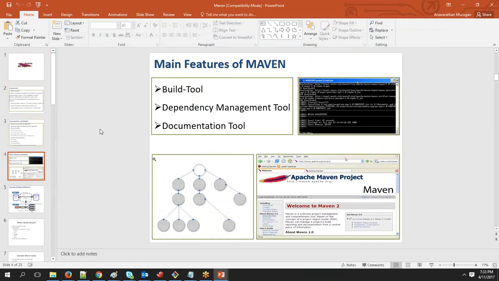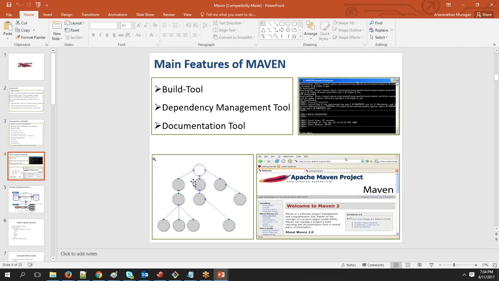Let's say this is a simple diagram of your project, where you have one component, and that component is dependent on some other component, which has its own dependencies, and further you can have different levels of chain where this file depends on another component or file, and it goes on.